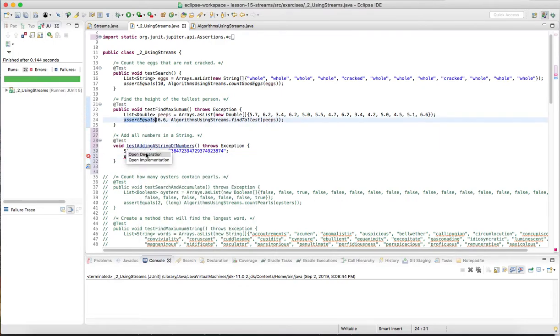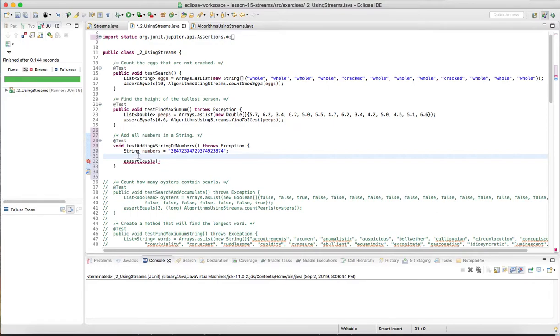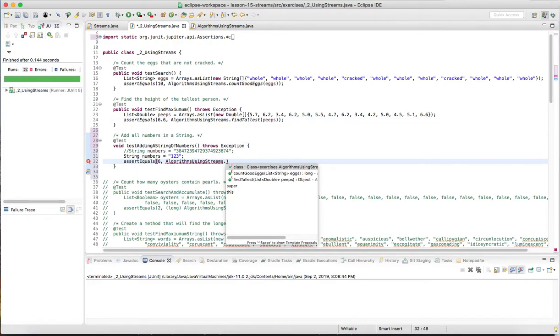Assert equals. Okay, so I'm going to leave that guy till later. For now, I'm going to do something that I can do in my head easily. Okay, so let's do this. The answer to that would be 6. And then I'm going to put the method in with all the rest of them.